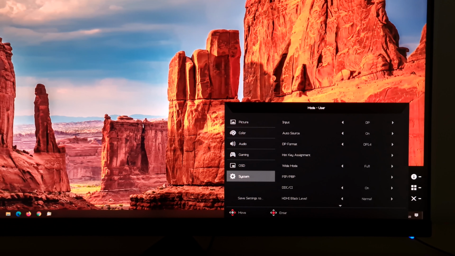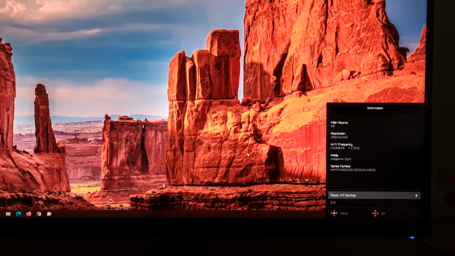The keen-eyed ones amongst you might have realised there's a little eye information section there as well. So if you press that, you can see a few little details about the monitor. You can see the main source used. So that's how you've got it connected, in other words. The resolution it's currently running at. So this can be useful if you want to work out if it's the monitor that's using its interpolation or the GPU scaling is taking over.